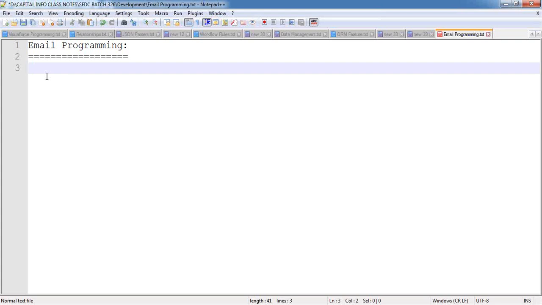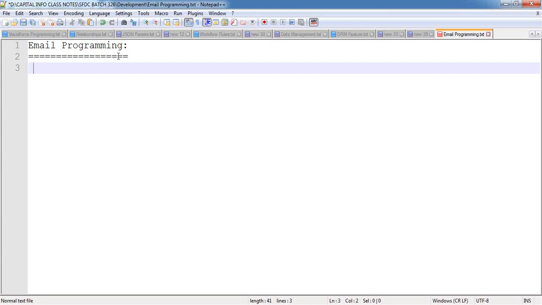Now tell me, do we have any action inside the workflow rule to receive the email notification? No. There is no concept of inbound as part of workflow rule. Okay, now in a similar way, process builder also has the capability to send the email notifications, but you don't have any capability to receive the email notifications. But sometimes I want both functionalities, inbound and outbound. Sometimes I want to send the email notifications, sometimes I want to receive the email notifications, both.